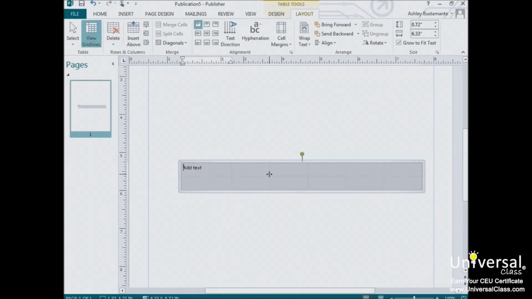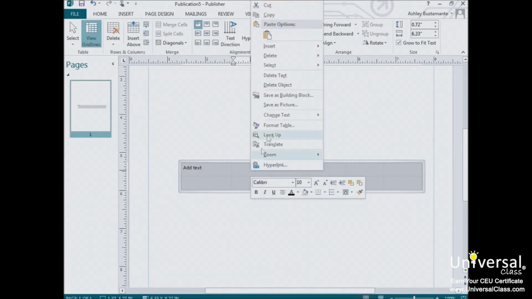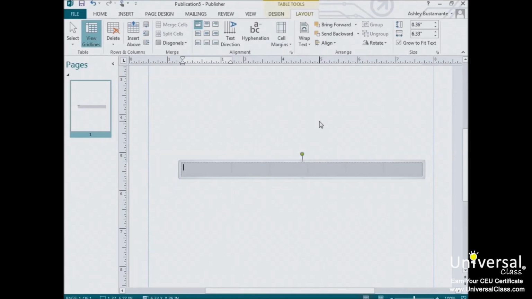If you want to add rows or columns, there are two ways to do this. Select a cell, row, or column, then go to the Layout tab, and choose an option from the Rows and Columns group. You can see you have different options for how to insert rows and columns. You can also delete cells, rows, and columns by right-clicking inside a cell, and then in the menu, select Delete. It'll give you choices here, so just select the appropriate one and click it to delete.